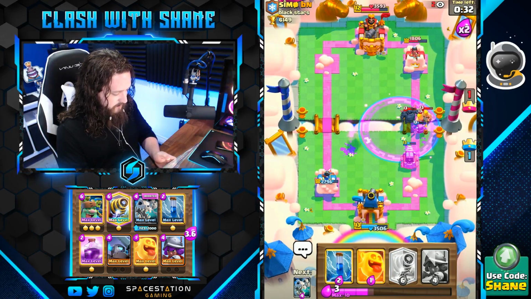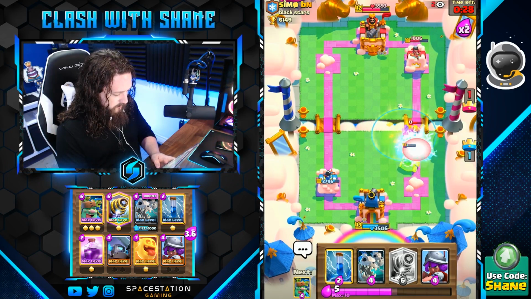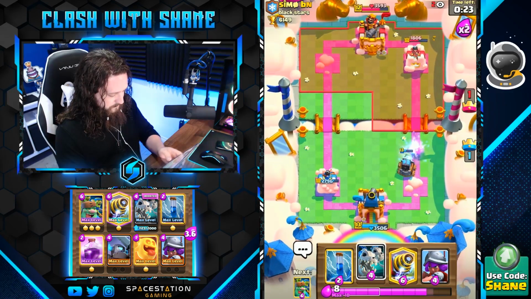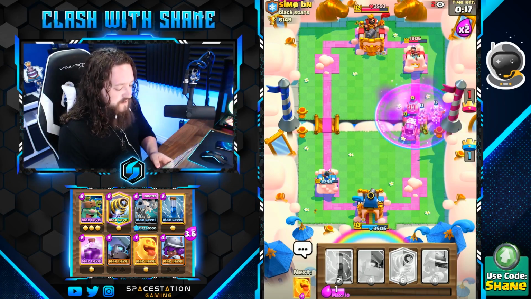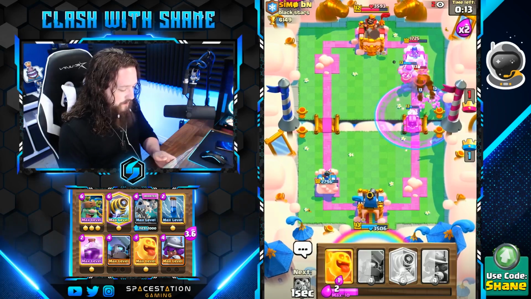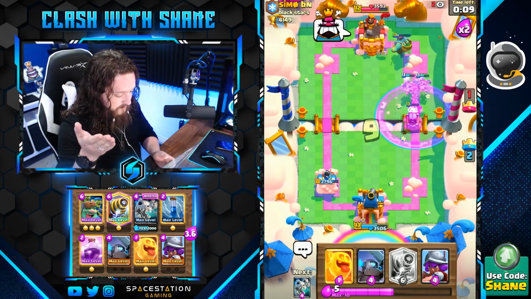Nice, we blast that. The Rage Spark, he's getting some good work done to these Barbarians here. We heal it up, nice, nice, nice. And now we're gonna go a little bit more aggressive and try and capitalize on this Sparky that we just got infinite value with, the minions dropped into the Skeleton Dragons. Zap this Pekka to keep the Goblin Giant alive a bit longer.